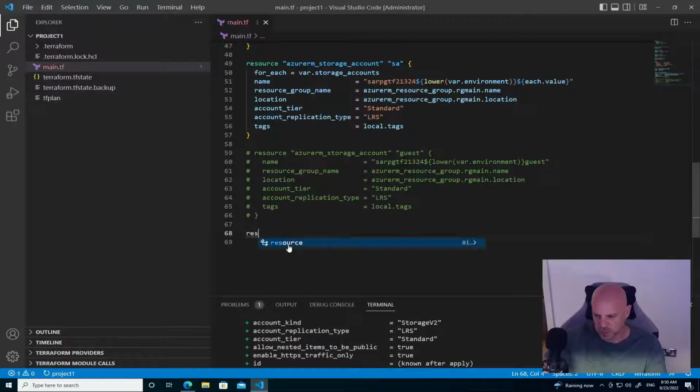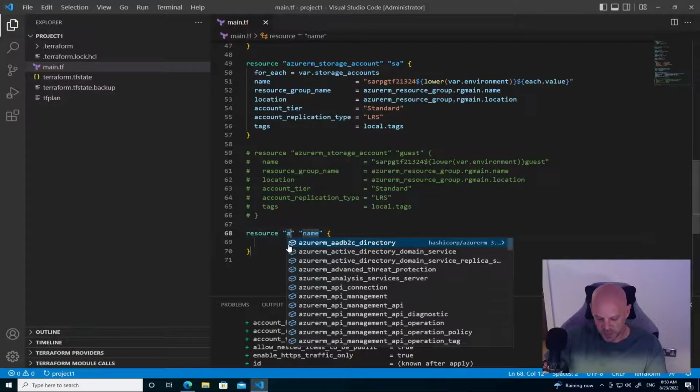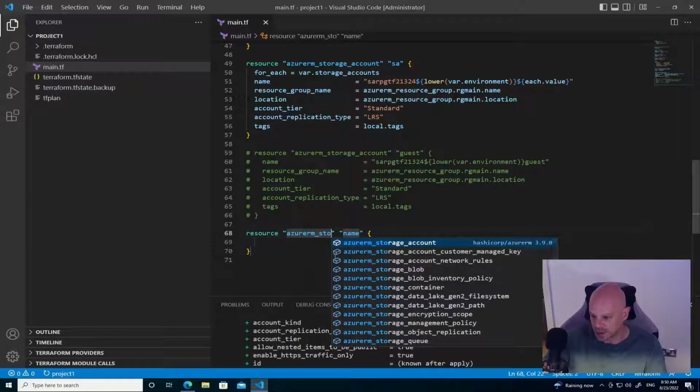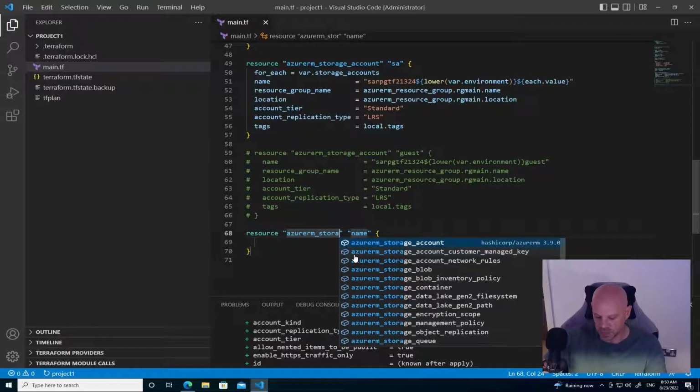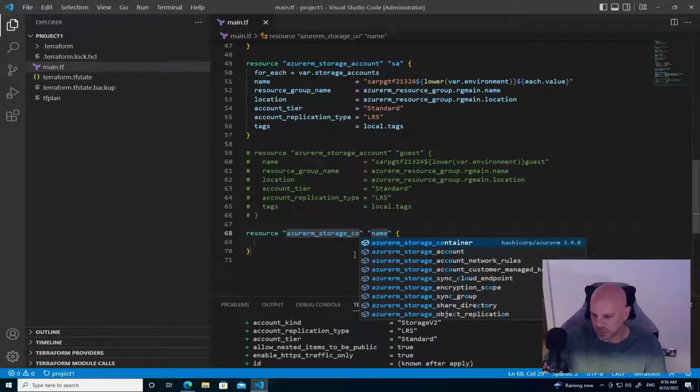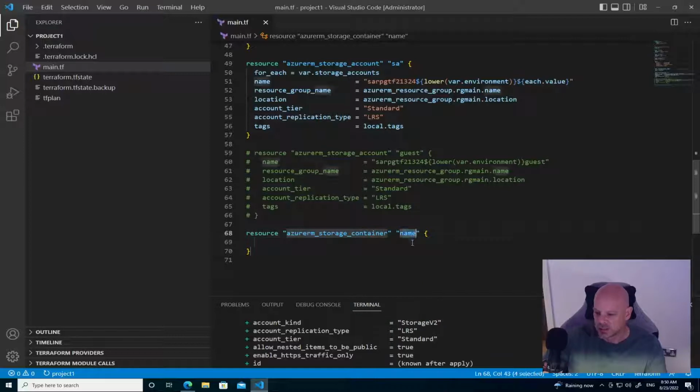So let's create a new resource. azurerm_storage_container. So for those that don't know, when you create a storage account, you can create objects in that storage account. In this case, I'm just going to create a storage container, which is basically a blob container. I think it's container, yeah. And just give it a name, test, for the moment because we're not going to keep it. So that's going to need a name, and let's just call it folder1.